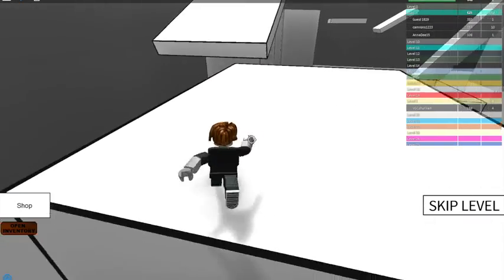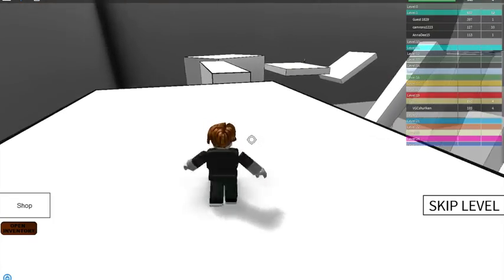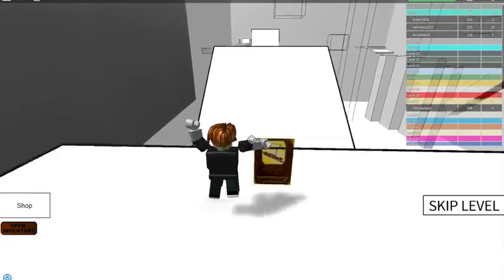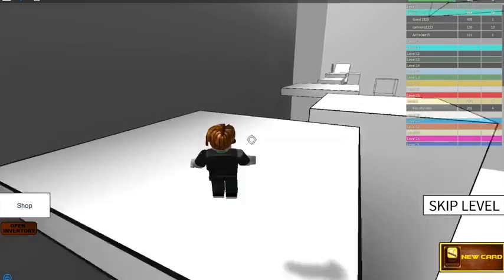All right, got it. All right, let's go here. And then... Oh, I should have looked before I jumped. Whoa, I almost just ran off backwards again. Here we go. Got it. Jump! Okay, I made it. I made it.